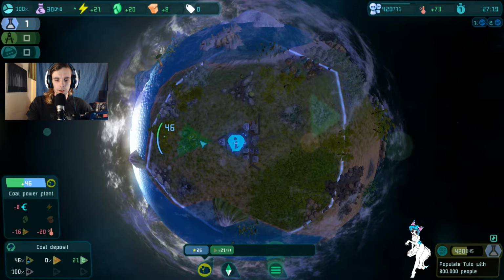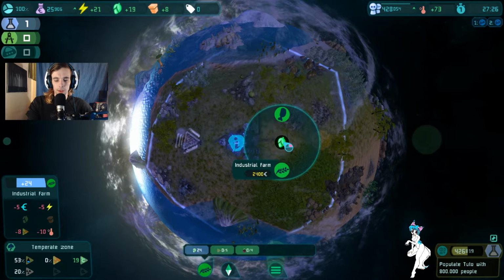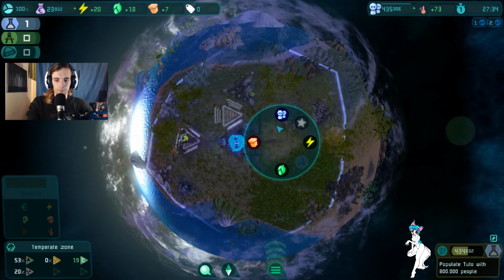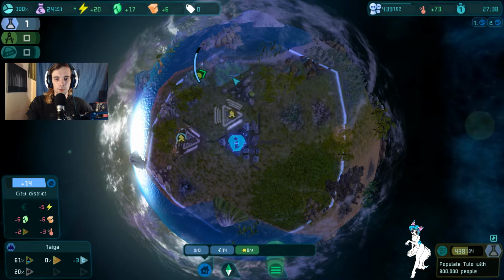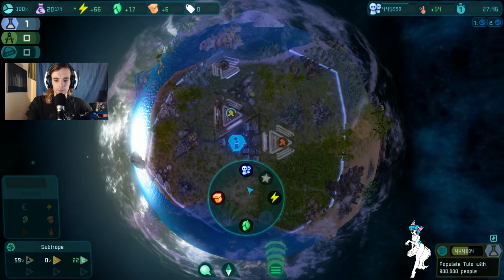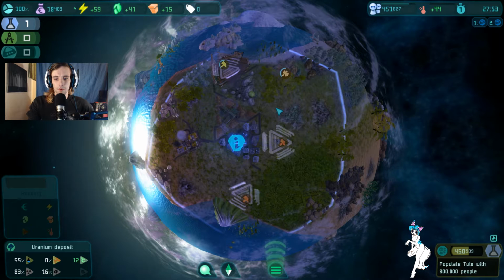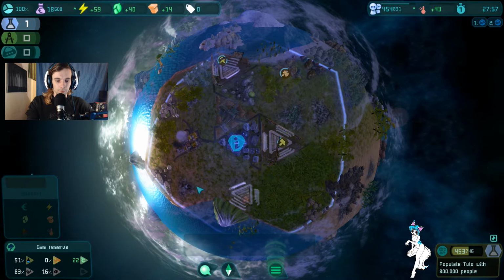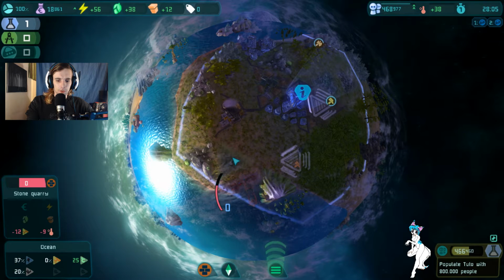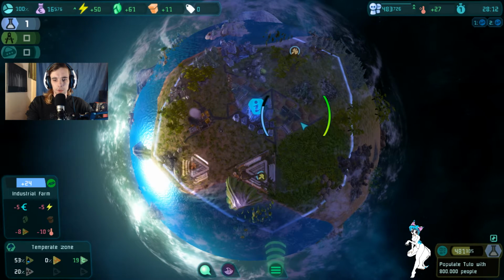We'll get energy going there. We shall get a farm going. So there. Get residential zone. Let's have one by the sea. One of those. I want to lumber that. Shove the stone there. So we got power, we got residential, we got a field.